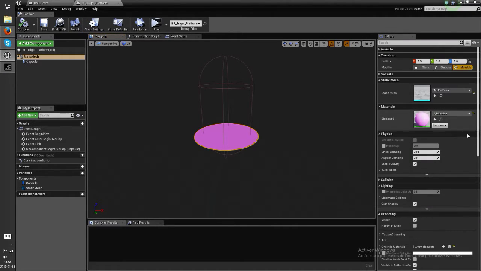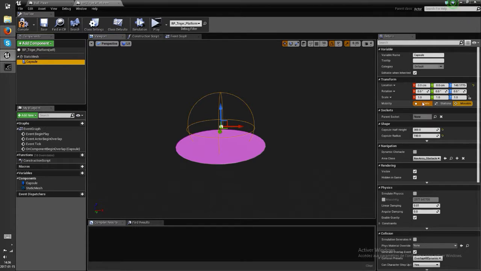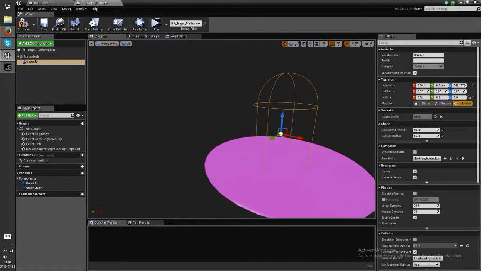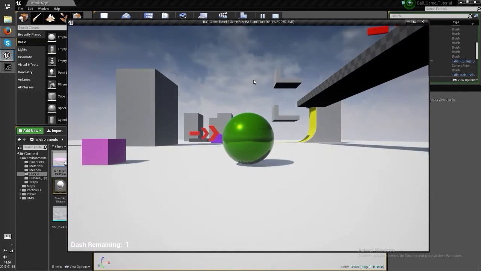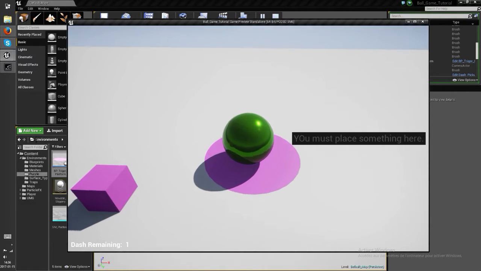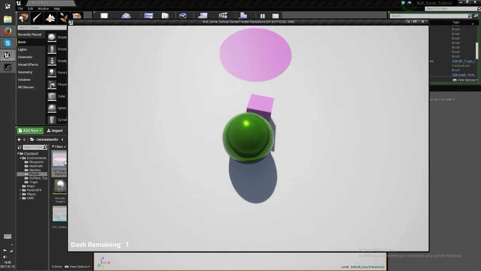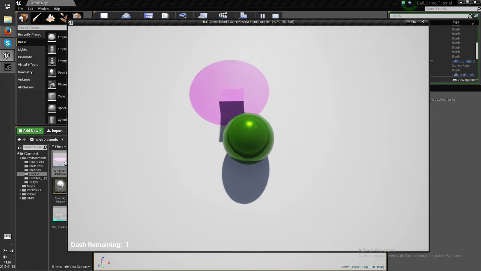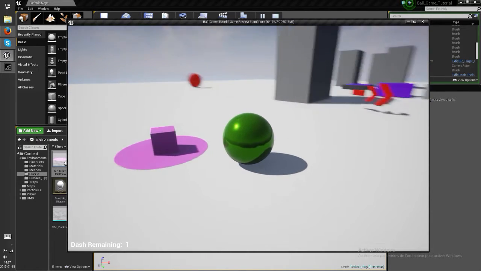Or the platform is, at least. So good. Alright, so you really have to be near the center for it to pick it up. And if we push the cube in it, it shouldn't do anything. Like that.